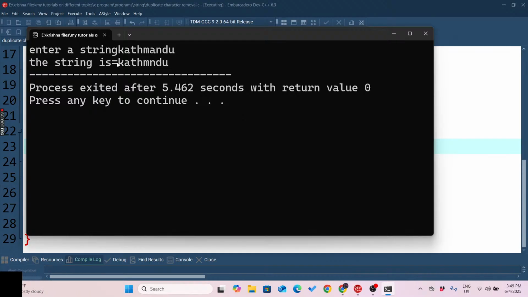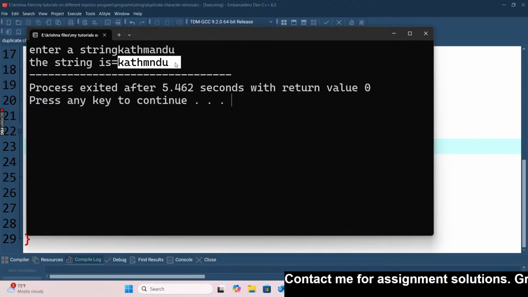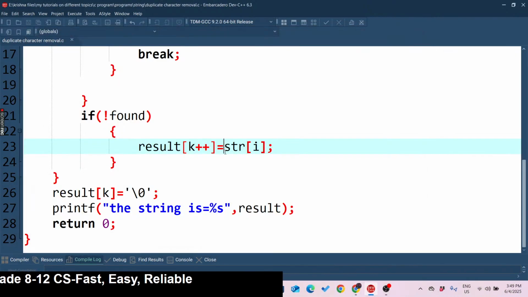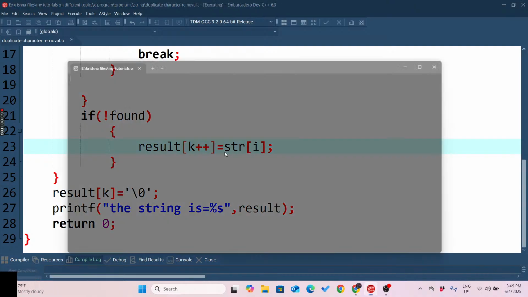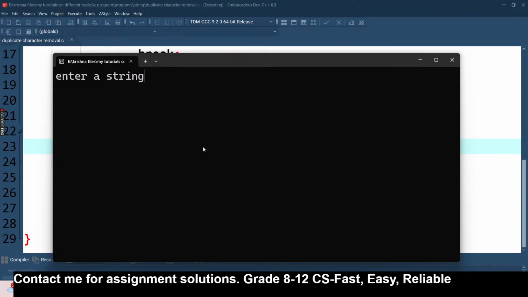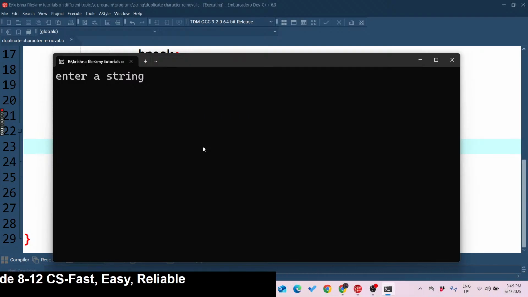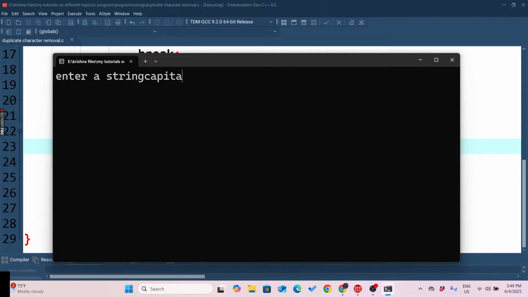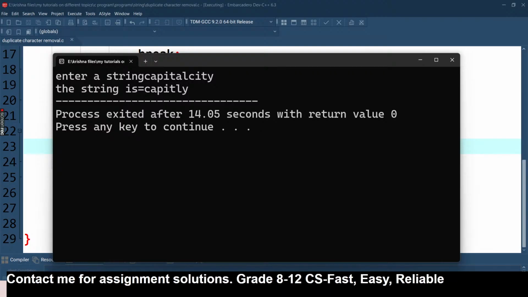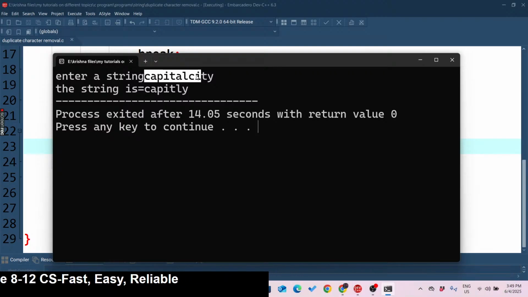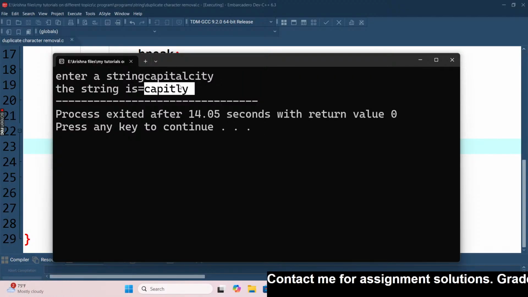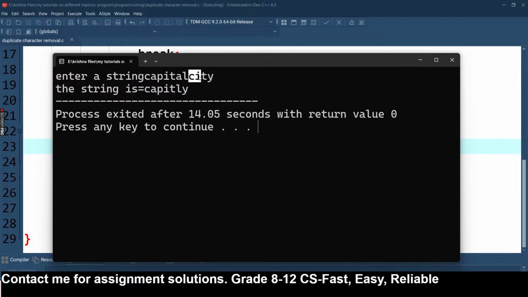We can see here all the duplicate characters are removed, like K, T, S, M, D, U. Okay. Capital city. Okay, this is our word. Enter. Look here, we have entered capital city, so it is now being capital. C is being removed. I is also removed from here.